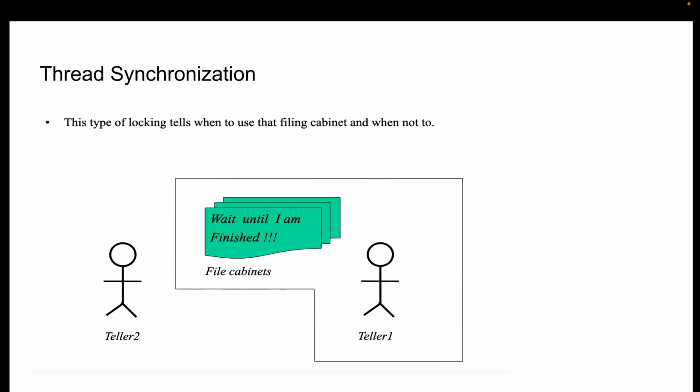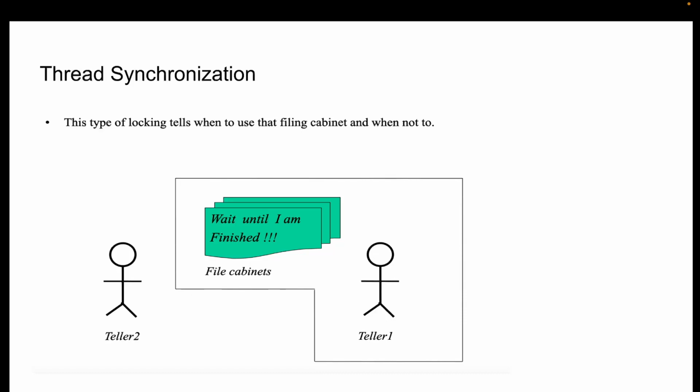Let's say there is $1,000 in the bank account, and one person went to the bank to withdraw the amount, and one person went to the ATM machine to withdraw the amount. If they are trying to do the same transaction at the exact same moment, what can happen? Let's say one of the persons already withdrew the $1,000. The other person is also trying to withdraw the $1,000, but there is only $1,000 in my account. Only one of them can withdraw, right?